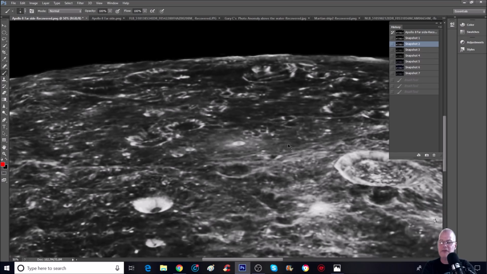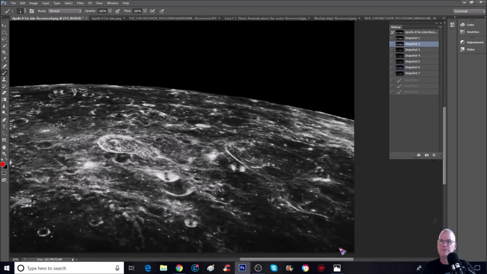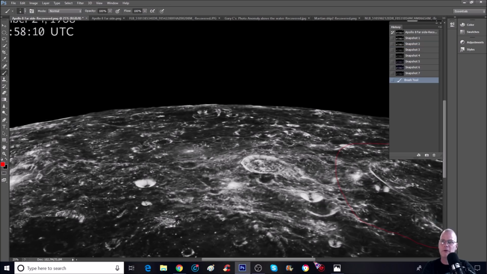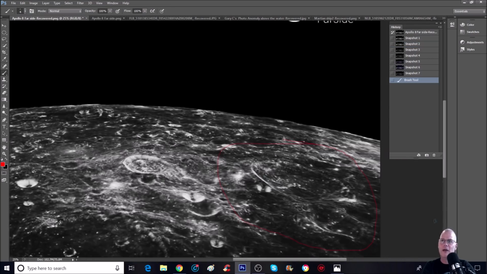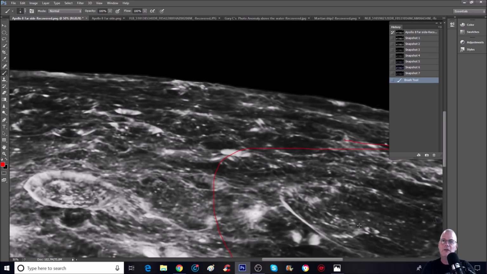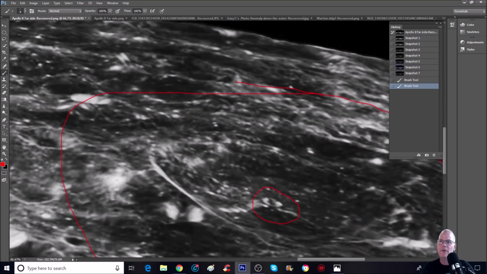But to me, like I said, if you look back, I'm going to show you something. The size of this crater right here on the right, you can see the size of this thing. It's pretty darn large, right? That would probably look like a small dot to anyone here on Earth with a telescope. So what makes them think they're going to see anything like this, these little objects inside it? This hexagon object right here. There's no way you're going to see that.